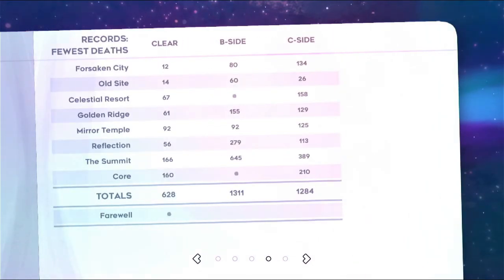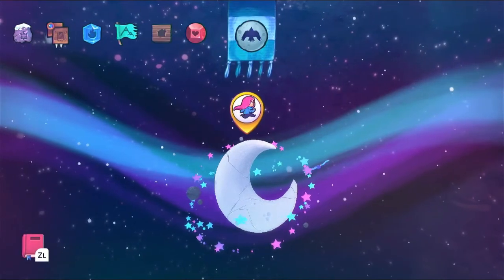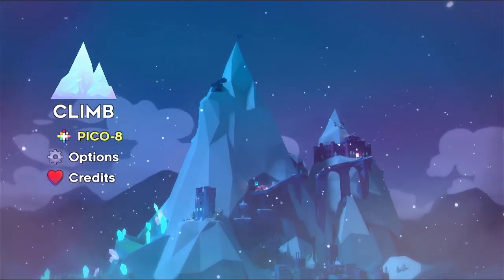But yeah. And for some reason, the Crystal Hearts doesn't show the yellow ones. I don't know what that's about, but anyway. And that should be everything now that I've done the Pico 8.